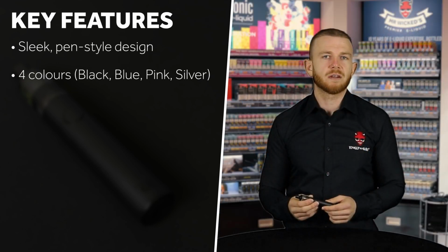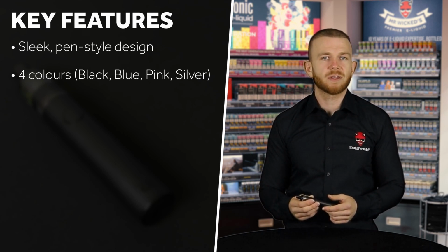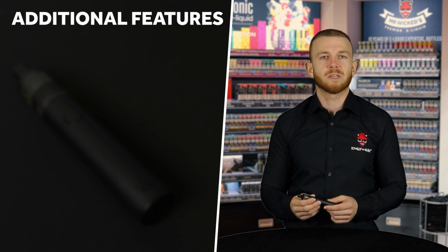And when it comes to the technology, performance and features, this is where the Tornado GTL really shines. Everything has been carefully crafted to make the user experience as simple as possible, but with all the latest features to allow you to tailor your vaping experience to your personal needs.